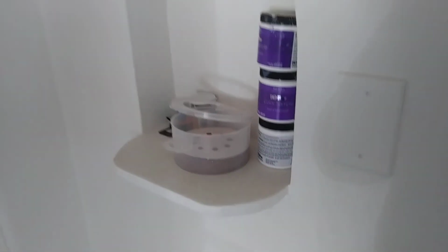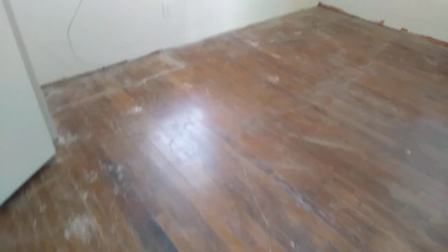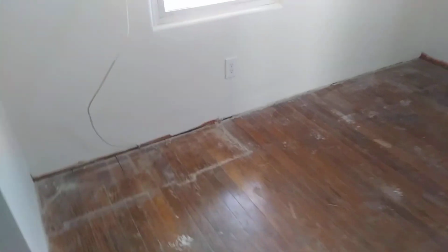And over here we do have a bathroom that is a work in progress. And this is the old phone holder from back in the days when we used to have regular phones with a landline. And this right here is the guest bedroom. You can see, we'll probably have a lot of pet stains. They're hidden underneath there. So it'll still turn out great. It's just going to be a lot of pet stains.